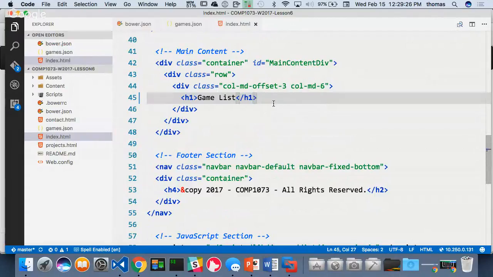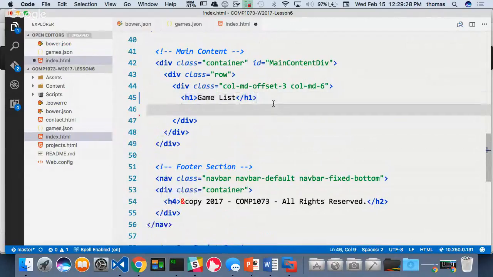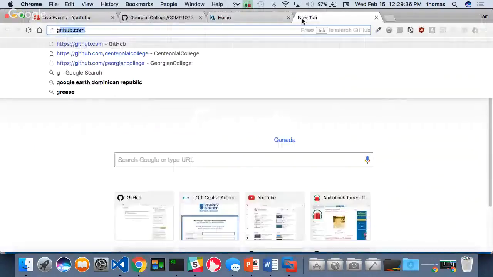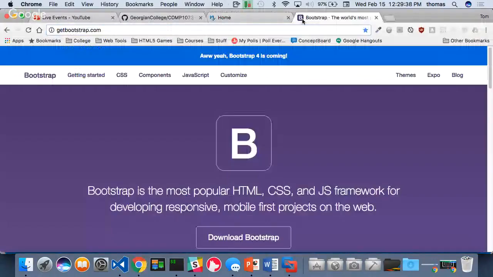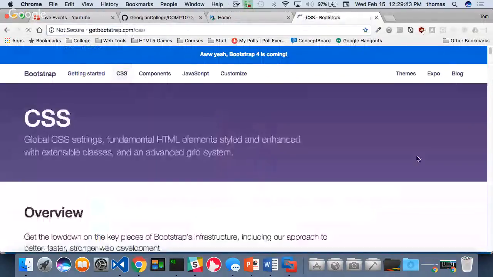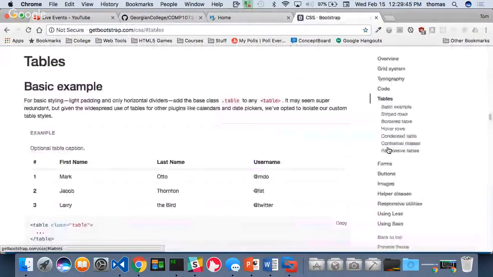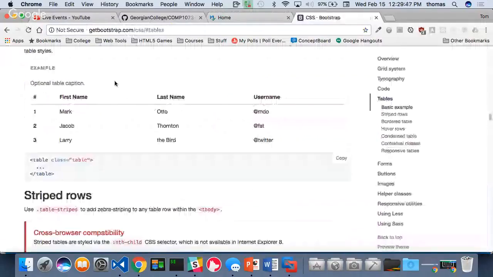For us to make a row, we need a table structure. Here's our table structure, and remember how tables look. For people who don't remember or don't know, you can always go to getbootstrap.com to get some basic table components from a CSS perspective. We have some examples of what the table would look like. That's what I want: my name, my cost, and my rating. That's what I want to have here, displayed for what we're going to do today so far.